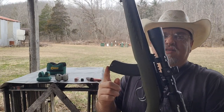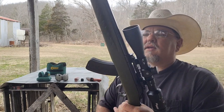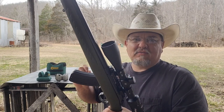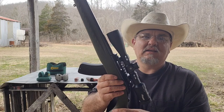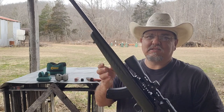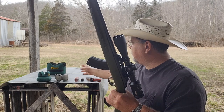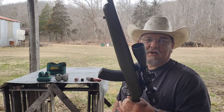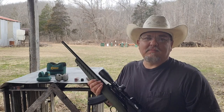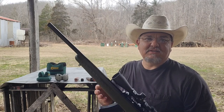I just purchased a 15-round magazine for it yesterday, so I was down here at my range trying it out just now. I figured I'd make a video and we'll see about making a five-shot group on one of the targets down there. I am shooting off of some Caldwell shooting bags — that's all I ever shoot off of. I'm what I like to call deer hunter accurate. I am not a precision shooter.